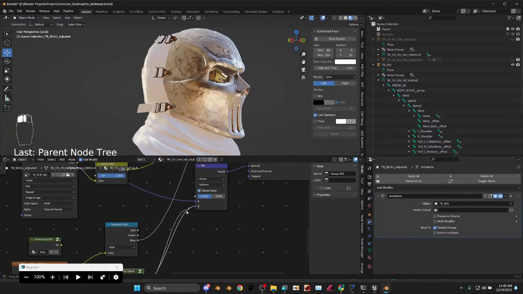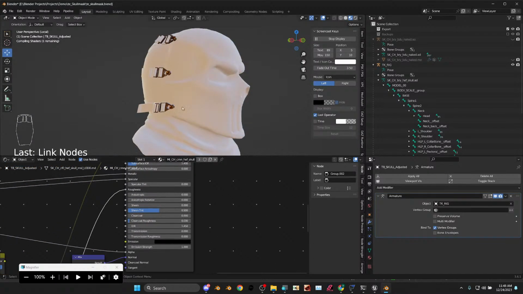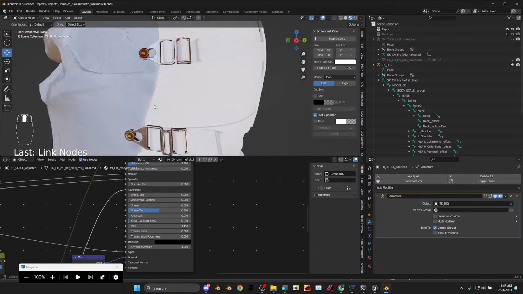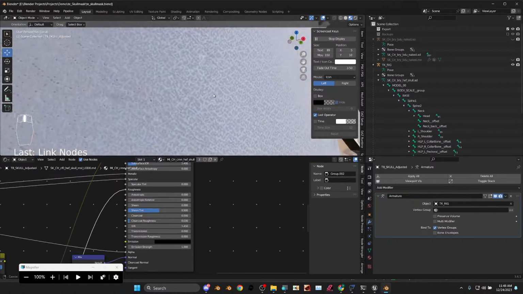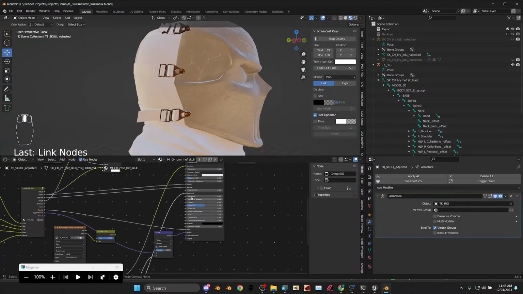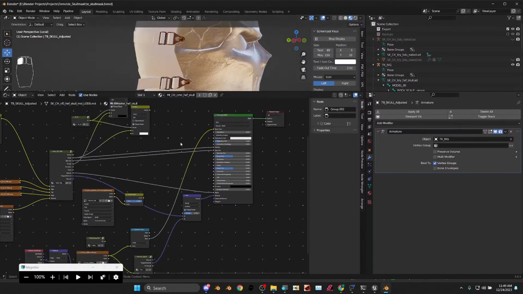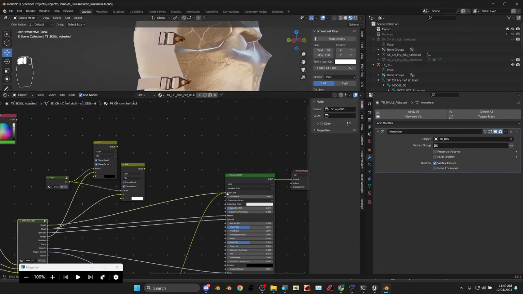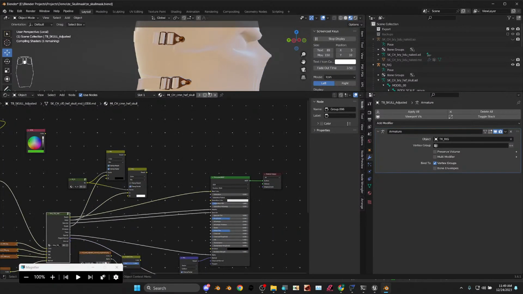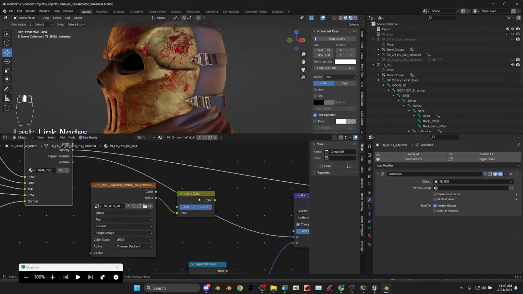All right, let's throw this into the roughness real quick to see what it does. And it kind of makes everything rougher, so I think I'm going to keep that. So let's get rid of that. Plug everything back up the way it's supposed to be done. Plug this roughness.